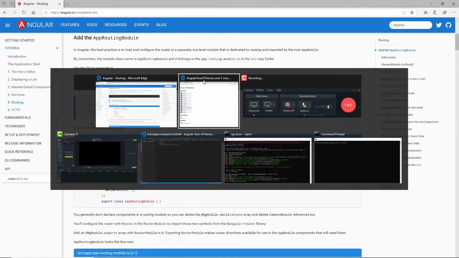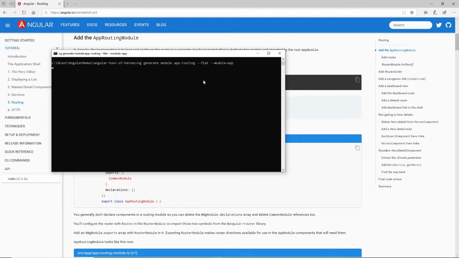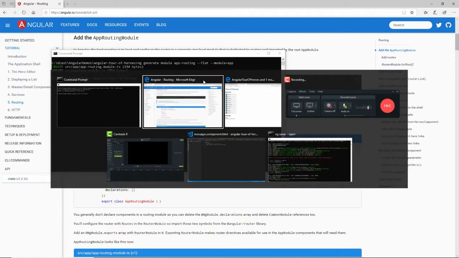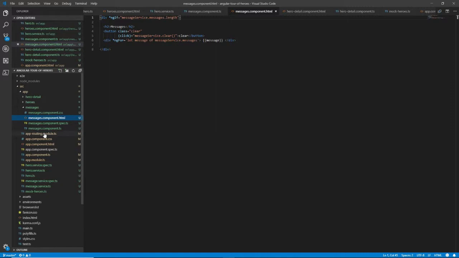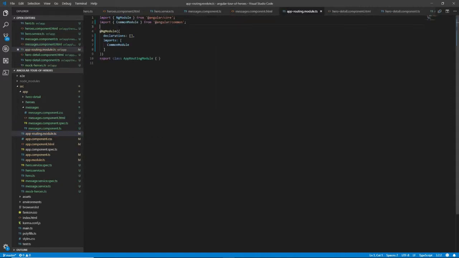CLI command. So if I go down to here and run that, that's going to generate a module called app routing. In fact, if I go into my code here, you'll notice that there is now an app routing module right here.